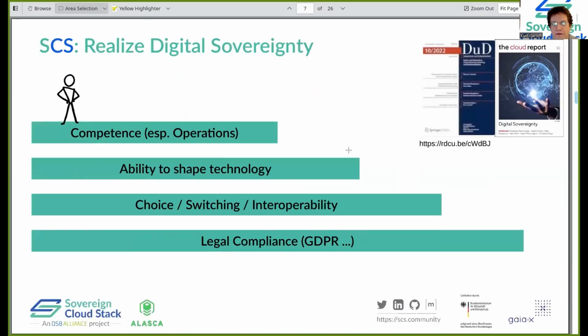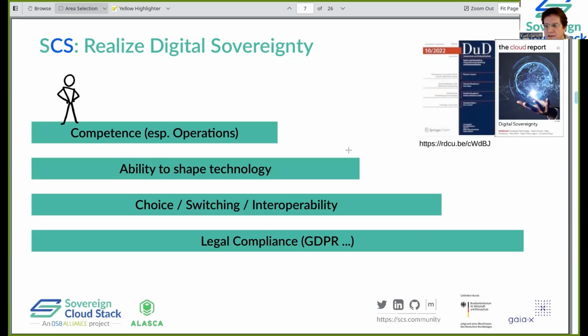One of the very important things we have as a high-level goal is really our understanding of digital sovereignty. And anything we do inside our project really is done with that high-level goal in mind. And because I think that term is a bit fuzzy and also sometimes abused in public discussions recently, we have taken the time to really write down our understanding, our definition of digital sovereignty. And the result of that actually has been published in a number of journals.